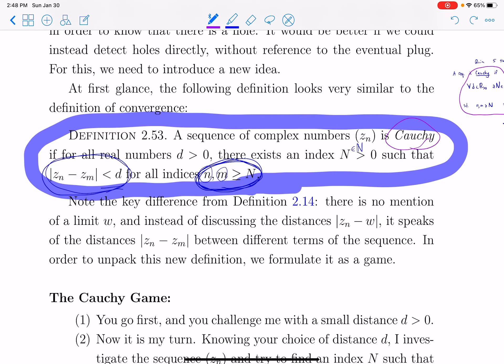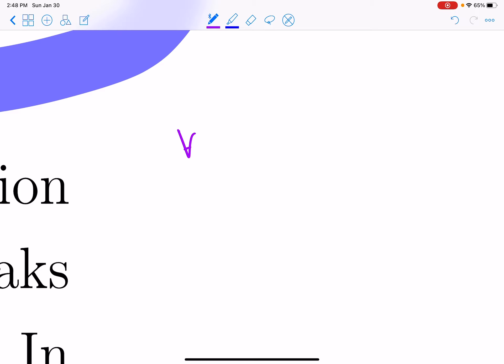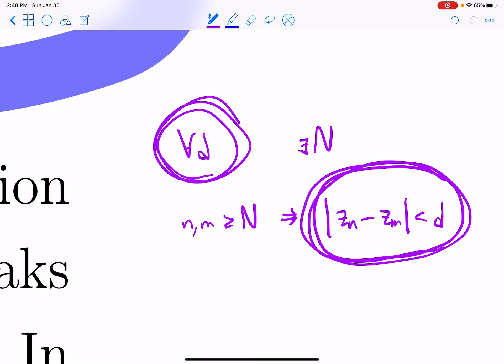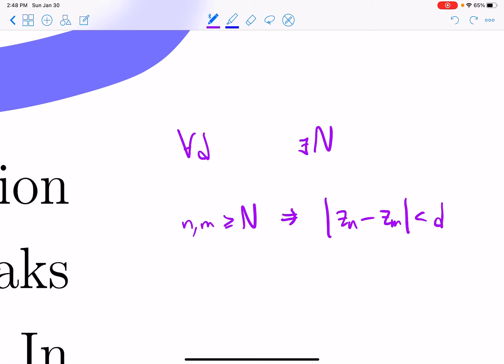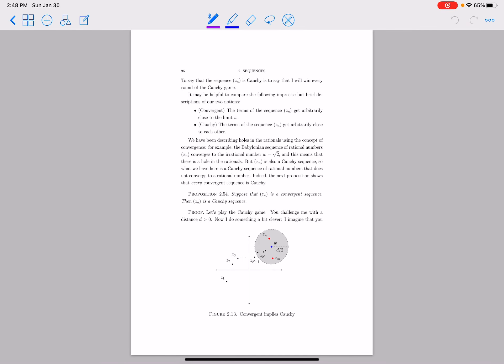You need to just know this word, Cauchy. Just quiz yourself again. A sequence is Cauchy if for all delta there exists an N such that any pair past that N implies those pairs will be within delta of each other. In other words, this sequence, all the numbers, any numbers, get really close together. They bunch up. They get close together. And any numbers pass that point. The entire infinite tail of the sequence just keeps getting closer and closer. For any desired distance, it gets that close. And that's what the idea is. So you just need to memorize that.